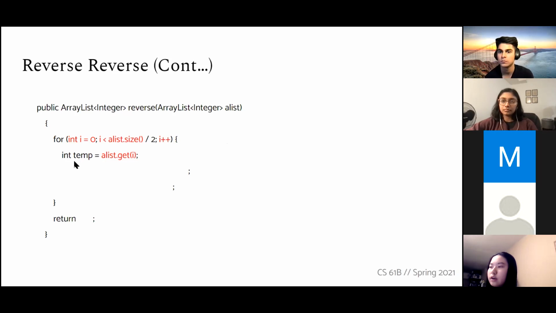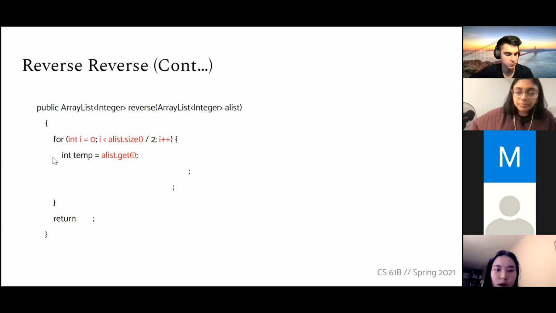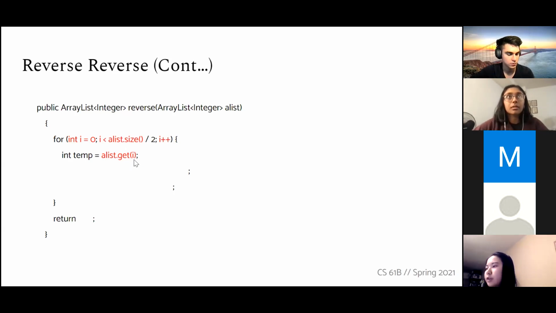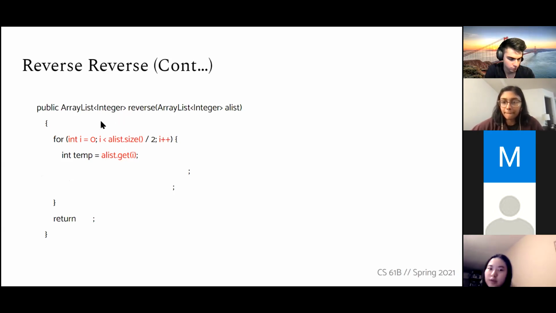Right. So we have our variable here storing our value, and next we would probably want to actually start modifying and changing our list, right? Since we have the value at index i already, we can set the value at index i first because we already have this value safely tucked away somewhere else. So we set the value at index i to some value, but what value would that be? Since we're reversing, the value we want to put into the first position in the first iteration would actually be the last value. And I see in the chat the right answer as well. So the last value would be array size minus 1.